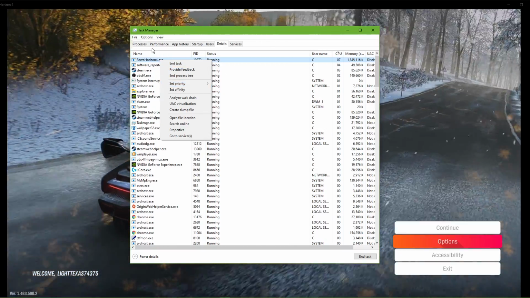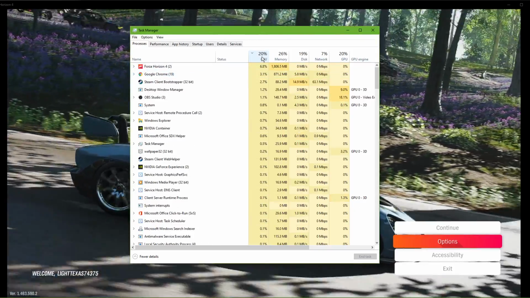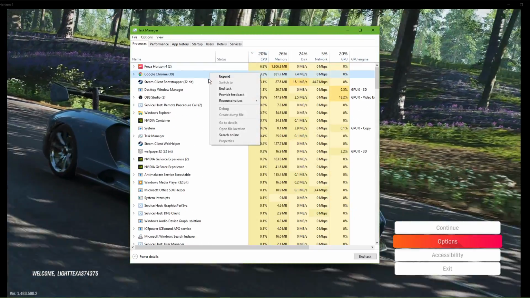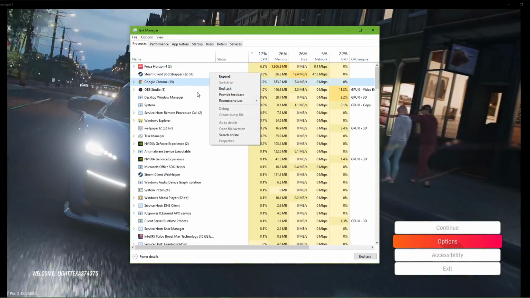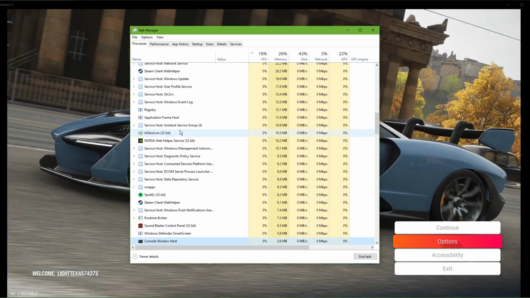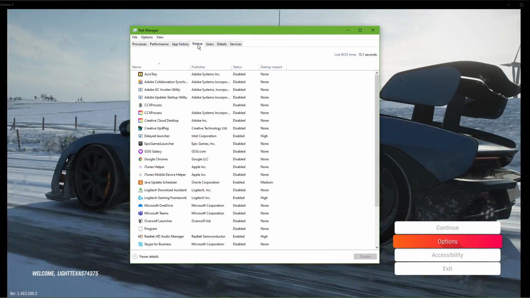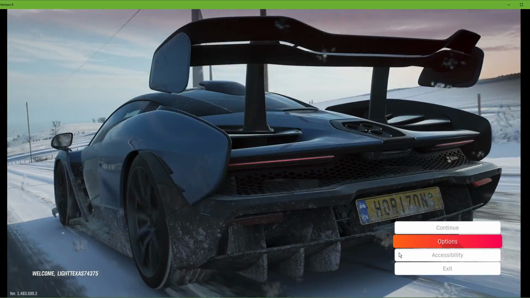In order to reduce the CPU utilization from other applications, I suggest you to end some processes from running in the background in the Processes tab, which you don't need when playing the game. But make sure to only stop programs from running which you know won't break your operating system. You can now close the game and your task manager.